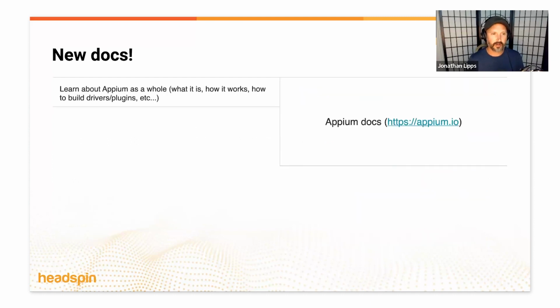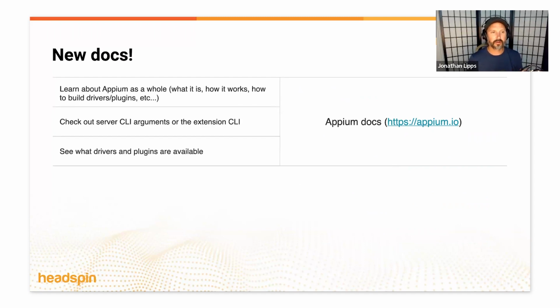And of course, we have our new documentation, which I've already spoken about. But I think it's useful to talk about, as an Appium user, where to go when you have different types of questions. If you want to learn about Appium as a whole, get an overview of Appium, learn how to install Appium, learn about what drivers are, learn about what capabilities are, things like that, you go to the Appium docs at appium.io. If you want a reference for server command line arguments, like how do you change the port that Appium runs on, or how do you update a plugin or something like that, that's also the main Appium docs.